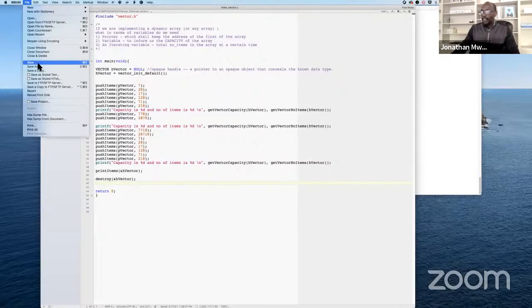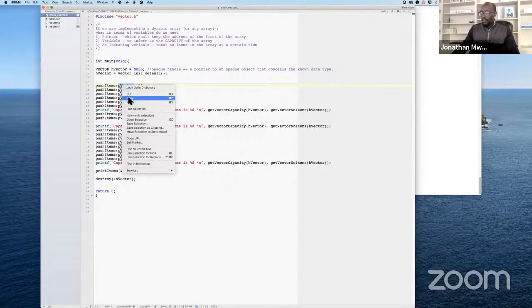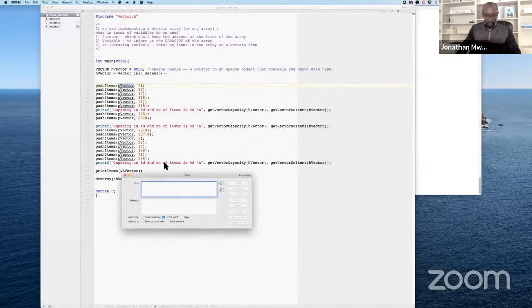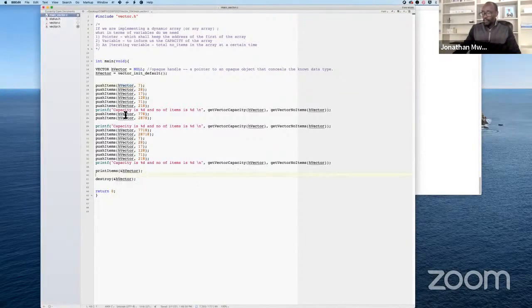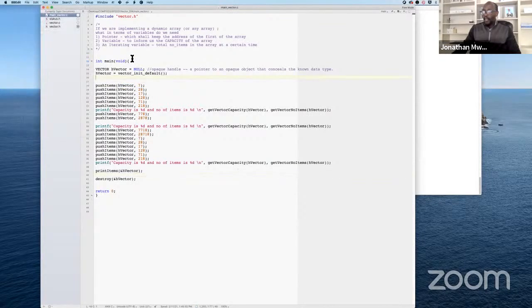There are many things that somebody could, oh look, all these things will need to be changed. So I think we can just find replace, and where we have P vector, we just say H vector, something like this. So that will sort that out.